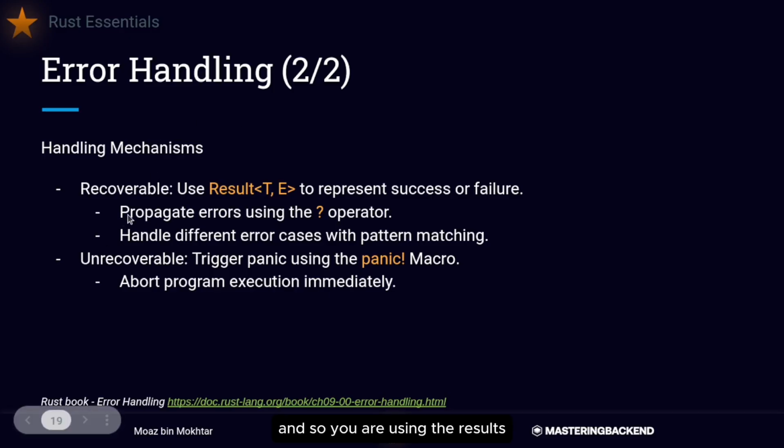And for this operator, it's like we say to the compiler, if there is an error, just return it and continue directly. If you would like to move quickly and not handle the situation if there is an error, you can in this case use this operator, the question mark operator.